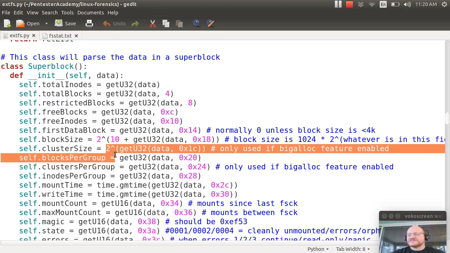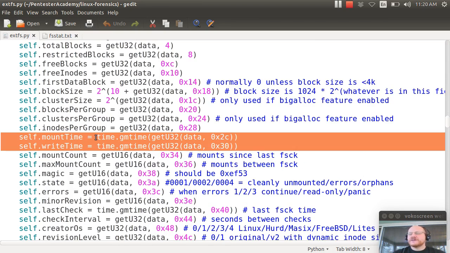Cluster sizes, if they're in use, work similarly. We have a couple of fields that store seconds since the epoch, and this construction here just converts that into a time object in Python.